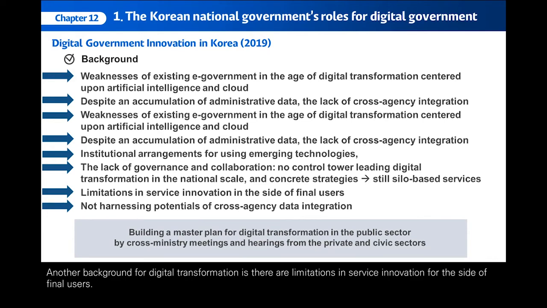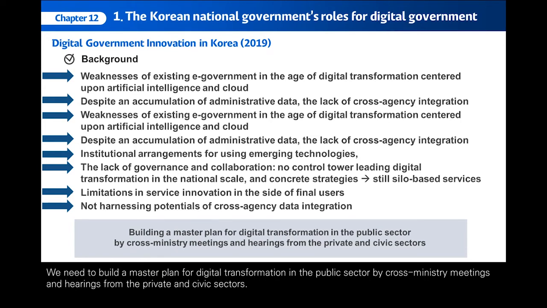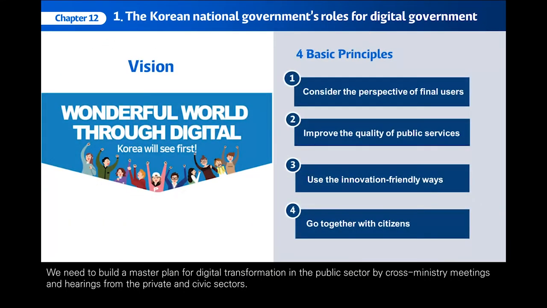Another background for digital transformation is that there are limitations in service innovation for the final users, customers or citizens. And we cannot harness the potentials of cross-agency data integration. We need to build a master plan for digital transformation in the public sector by cross-ministry meetings and hearings from the private and civic sectors.